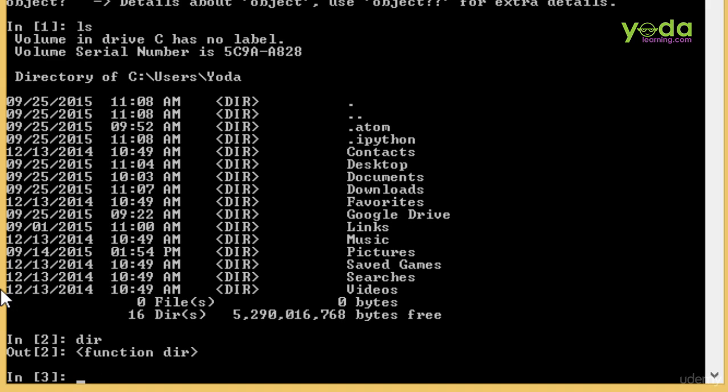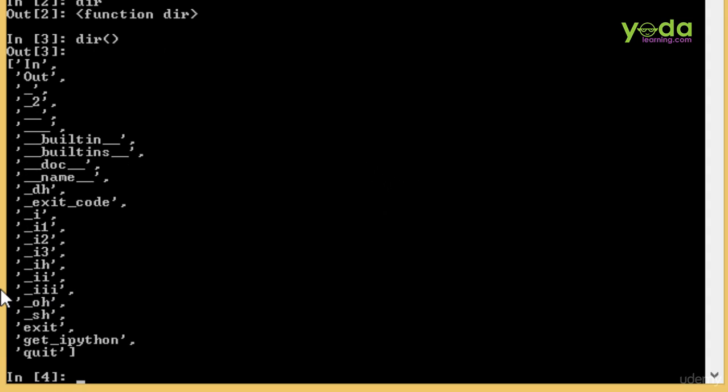Dir won't actually work out here, as you can see. Dir means something entirely different. Moreover, dir is actually taken in Python already. That's the reason they had to go for ls. Now, what other feature can be used?